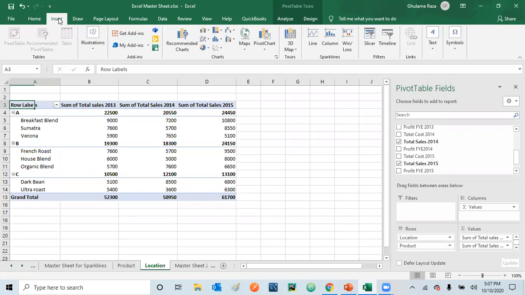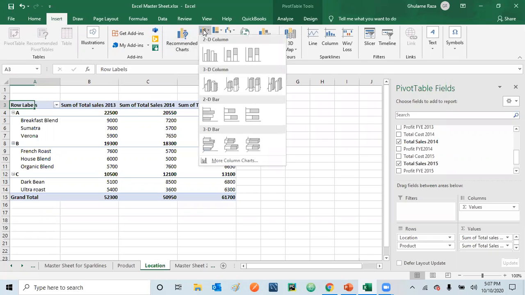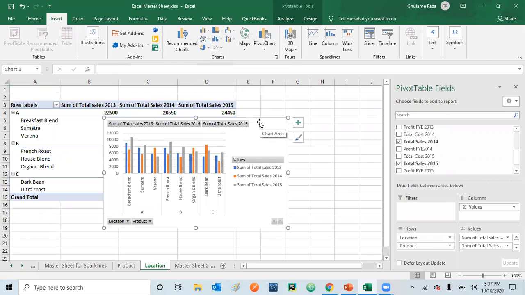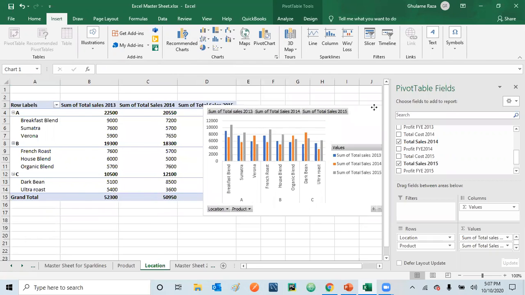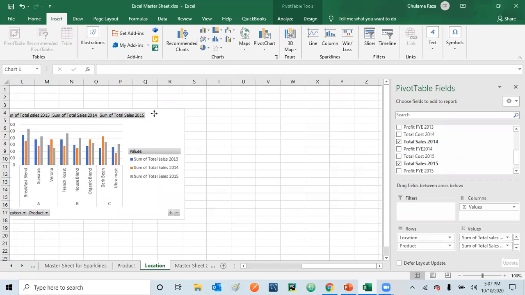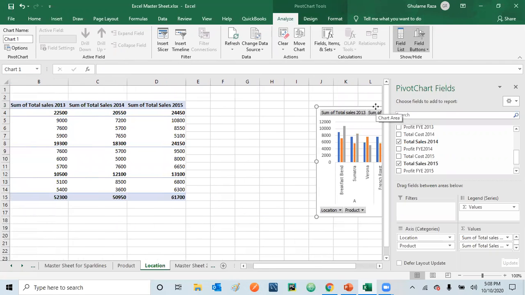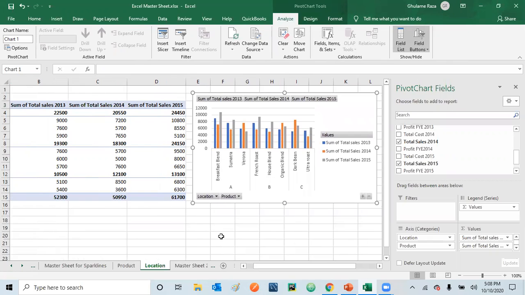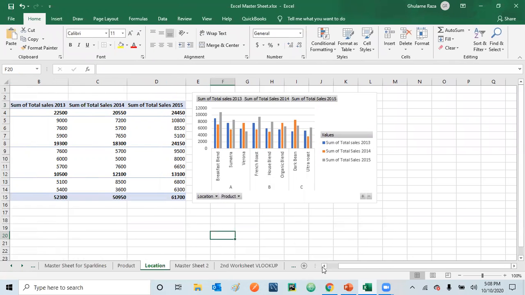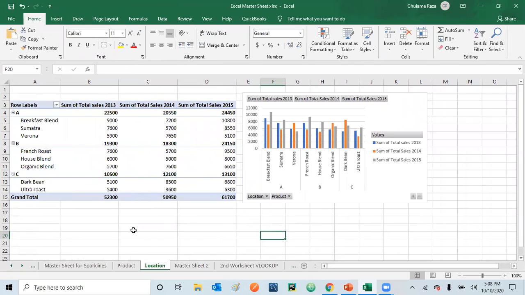Once your data is ready to present, you can just go to the insert tab one more time and bring the chart. Let me bring the chart from here. I prefer this chart because it is very easy to read, so I always prefer this chart for my presentations. Once you apply it, you can see your data is ready. That's it. That's how you can bring the pivot table in your document. It looks very intimidating once you apply it, but it's not very difficult.